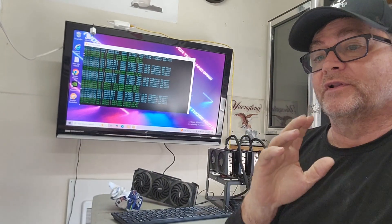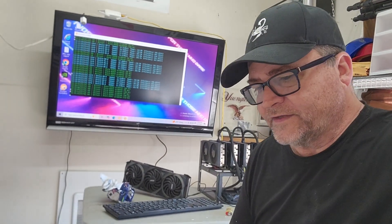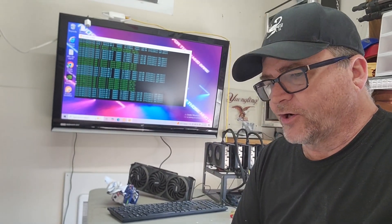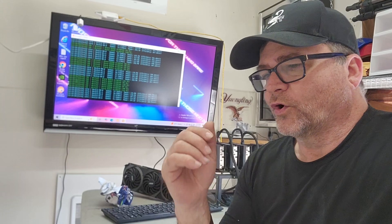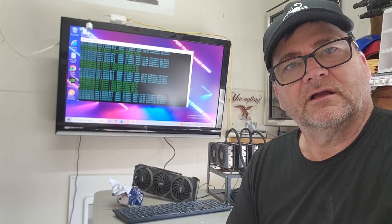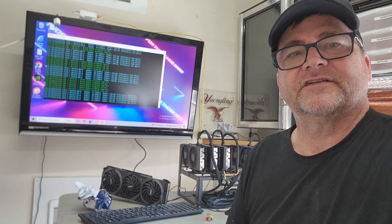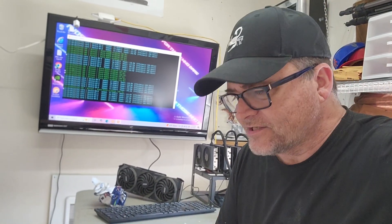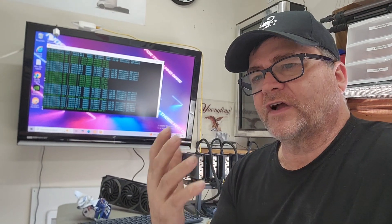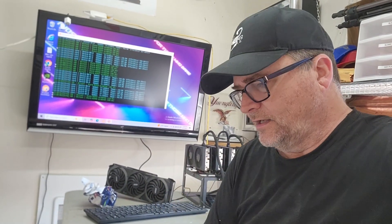So we're on solar power now. To be clear and fair — this whole shop is on solar right now. All the lighting and all the regular 110 receptacles are on the solar system, so that drain in addition to the Bitcoin mining will certainly draw down the battery quicker. There's really no reason to mine Bitcoin unless you're doing something like this — it's just a complete waste of money right now. If Bitcoin takes off, great, but this becomes more of a hobby than a profit center. I have yet to sell any Bitcoin or receive any cash from it. What's great about being an electrical contractor and electrician — we've got solar renewables, EV charging, and Bitcoin mining all within our grasp.